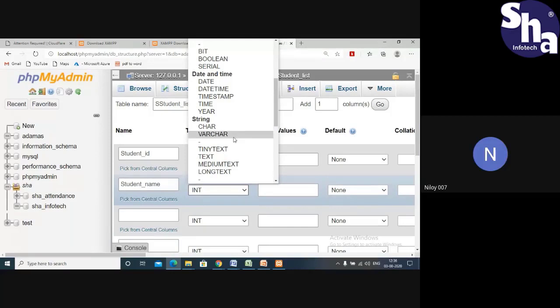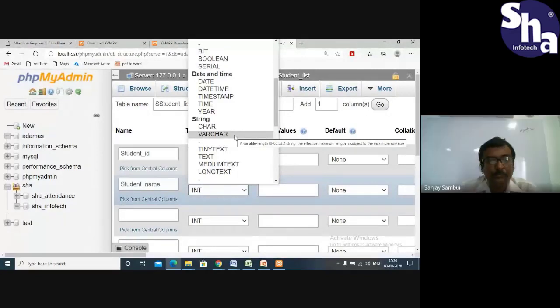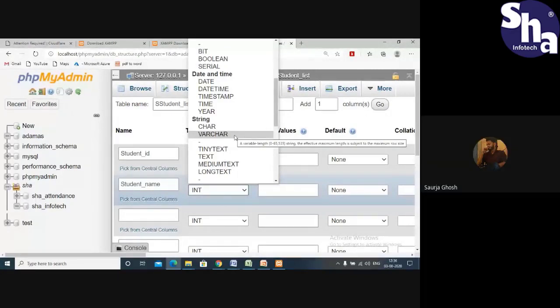In character, we have to define the length, and in variable character, the length is not clearly defined. It can be of any length. So in varchar, the memory is not pre-allocated to the string, whereas in character, if we allocate 30 bytes, it is already taking up the space of 30 bytes.